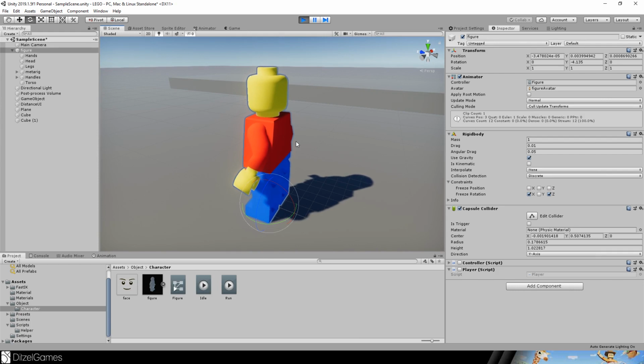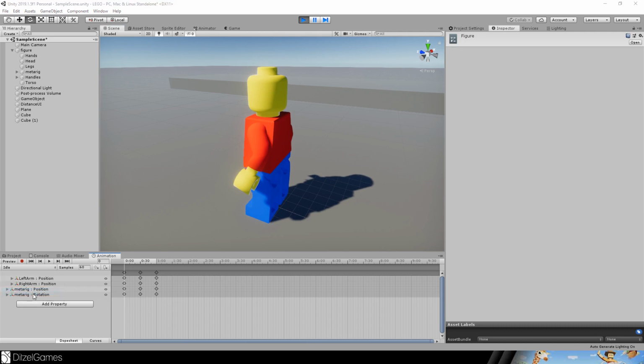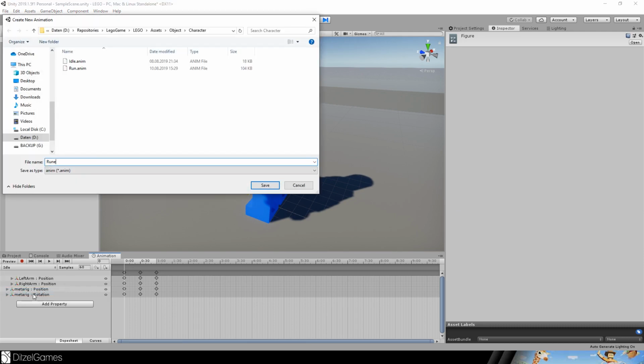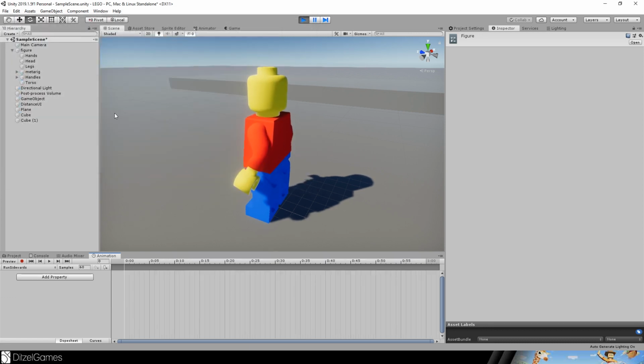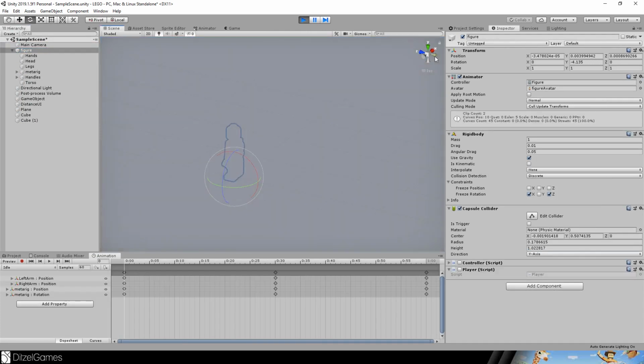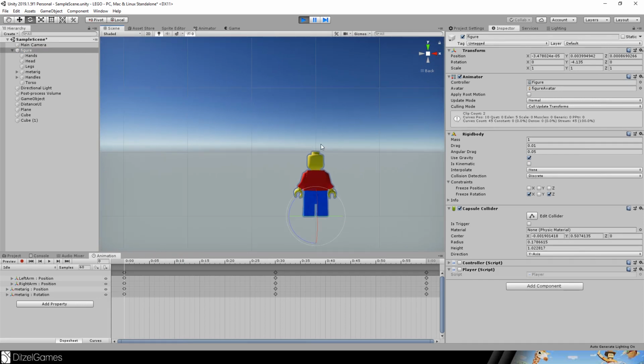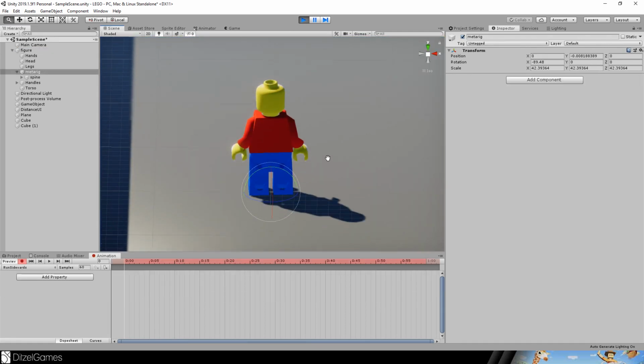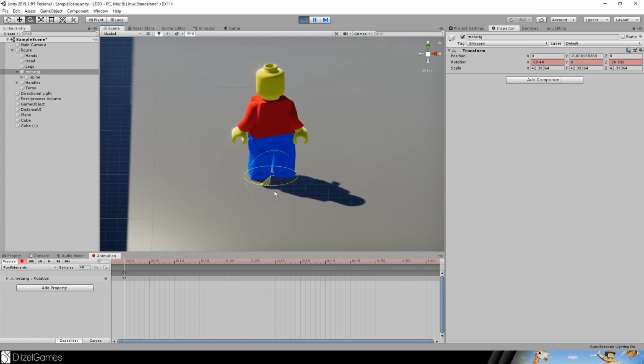Since we got that in place, we only need one other animation, and the animation is: animation, create new clip, sidewards. So, and there we go. We just do everything we already did, just to make the character walk sidewards, and we basically use the same pose. This means it's basically the same pose. We will turn him by 45 degrees in this angle, and then we just have a look at our right foot, left foot.